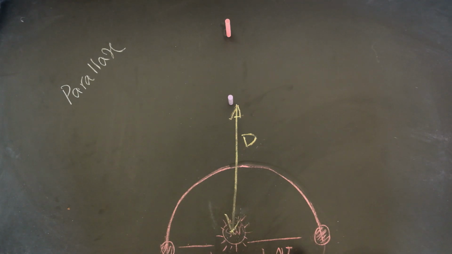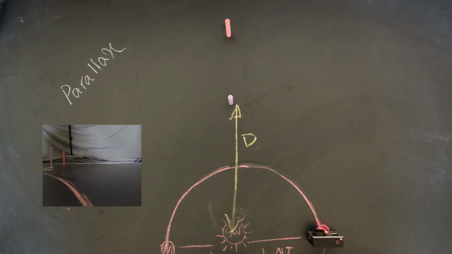So let's say this is the sun at the center and Earth is orbiting around the sun, and the best way to do this parallax measurement is to measure this angle at a given time, then repeat this measurement 6 months later. So basically we are using a triangle, and our base is 1 AU, which is the average distance between the sun and Earth. Okay, and that's the idea.